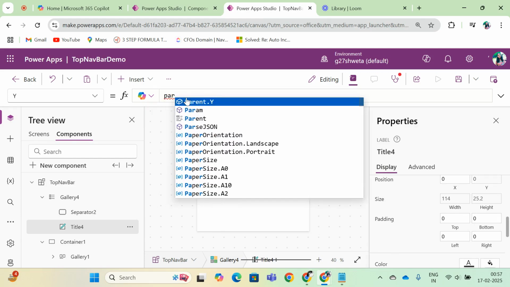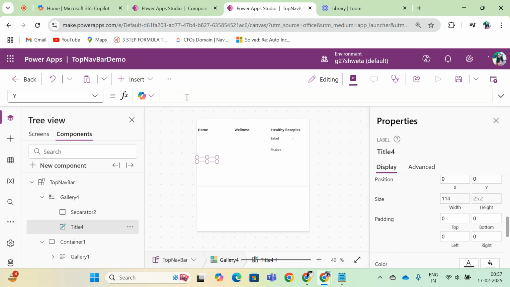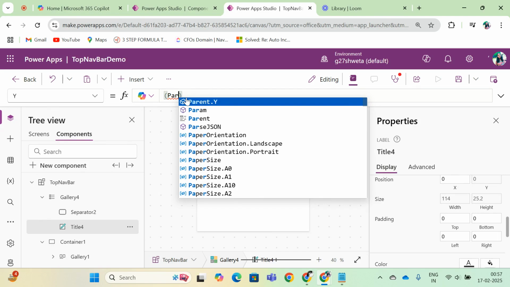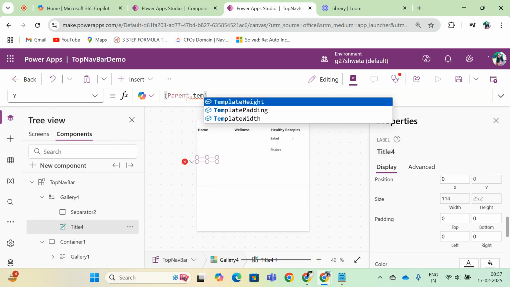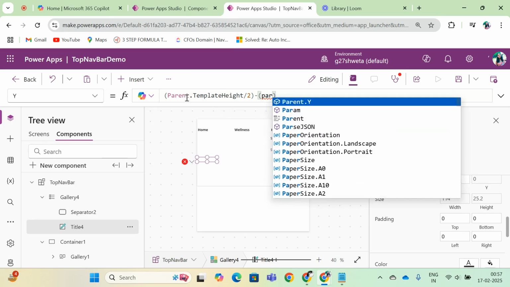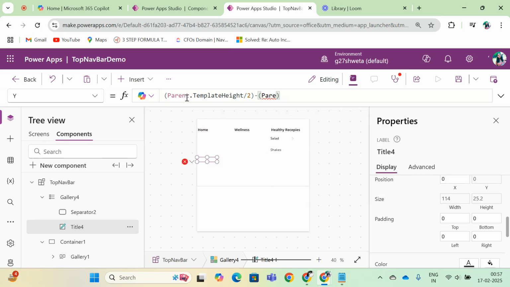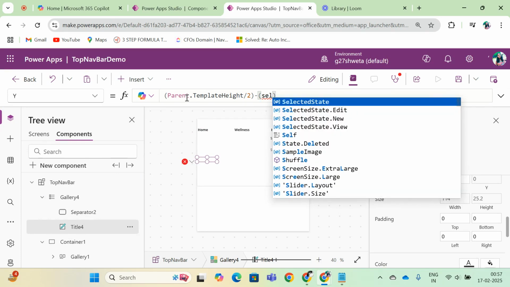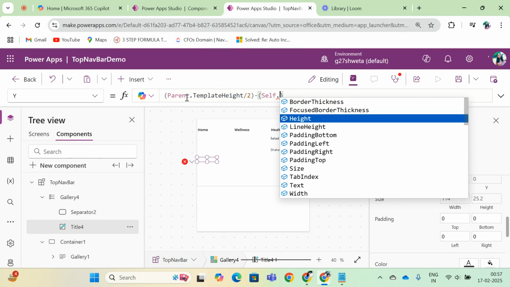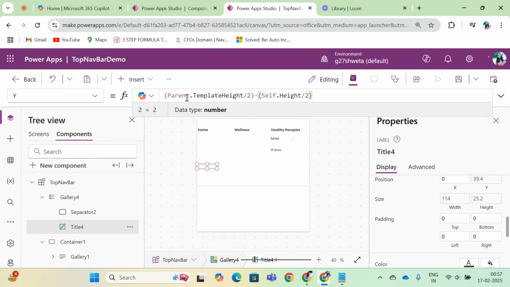This one, parent dot template height divided by 2 minus self dot height. In this, you can see there's veg salad, poha.